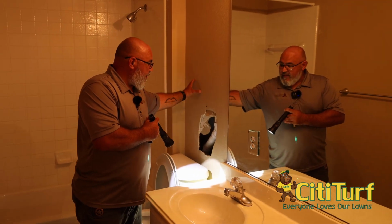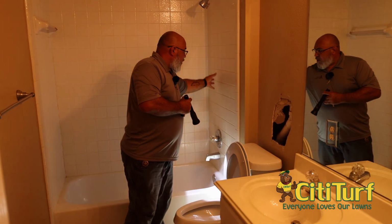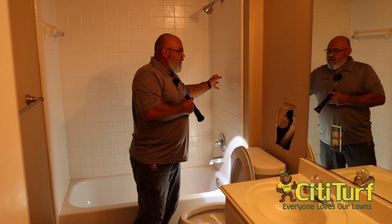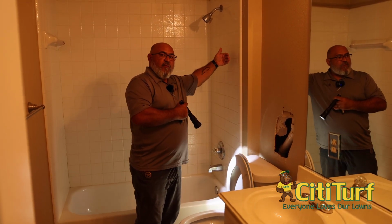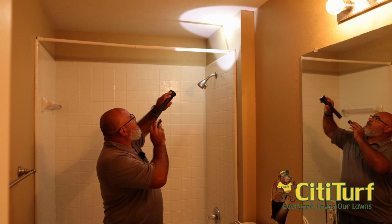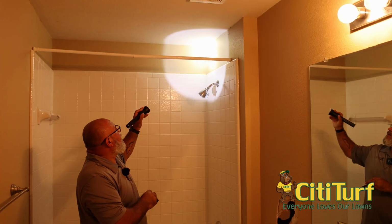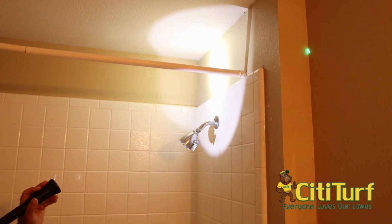So what that tells me is the water lines that are coming from here and going up are my culprit. This is going to be my troubled area. So when a treatment is done, because of this surround, we will actually do that treatment from the other side of the wall. If you look up, you can actually see mud tubing all up there, and that's all termite. Here in Texas, we deal with subterranean termites, and that's what they do.